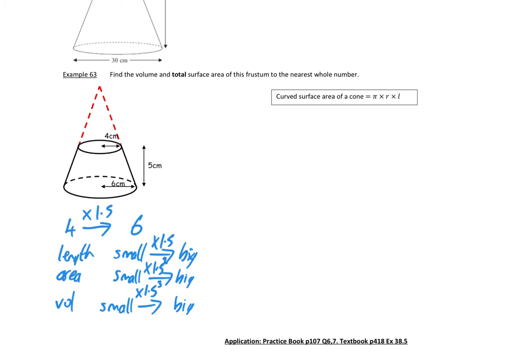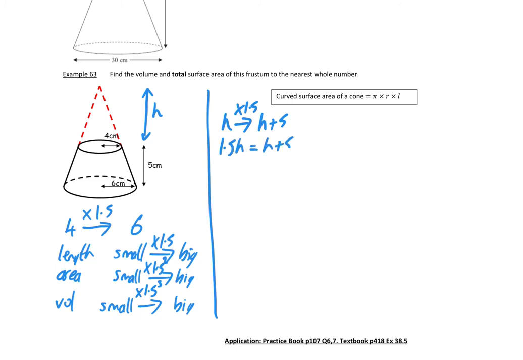It is absolutely fine. Okay, first thing we need to do is find the height and also then the corresponding lengths as well. So similar to what we did in the last part of the video, so I'll speed through this. So we have our height, h, of the small cone. So h, it's a length, so it gets multiplied by 1.5 to give me the total height of the big cone, which is h plus 5. So that's 1.5h is equal to h plus 5, which means 0.5h is equal to 5. And 5 divided by 0.5 is 10, and that's going to be centimeters. So I know my height of my small cone is 10.